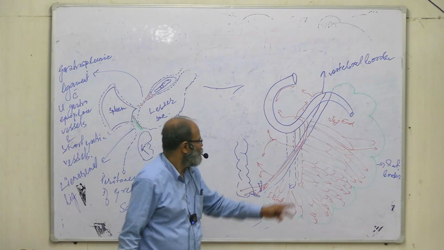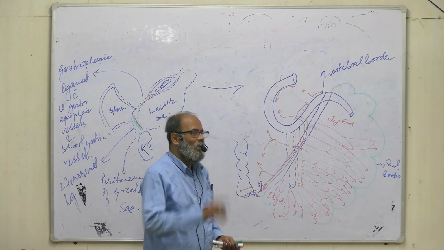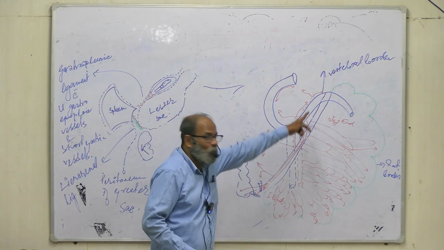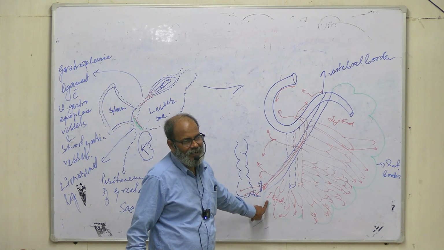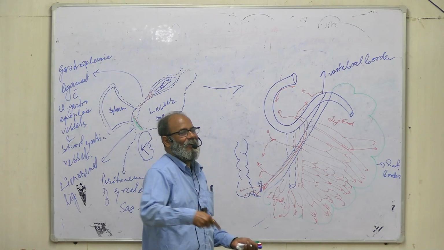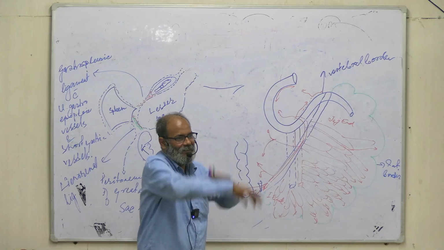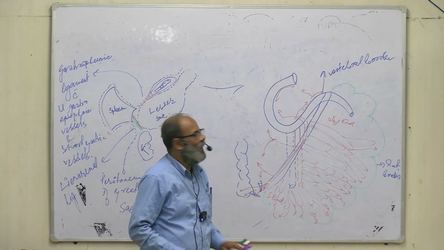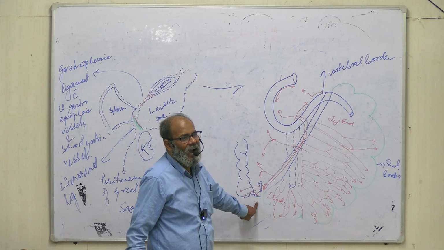What is my point? In this mesentery, the first thing you have to understand is which is the jejunal end and which is the ileal end. It is not so easy. There is a coil, moving like anything, and you have to find which one is the jejunal end and which one is the ileal end.